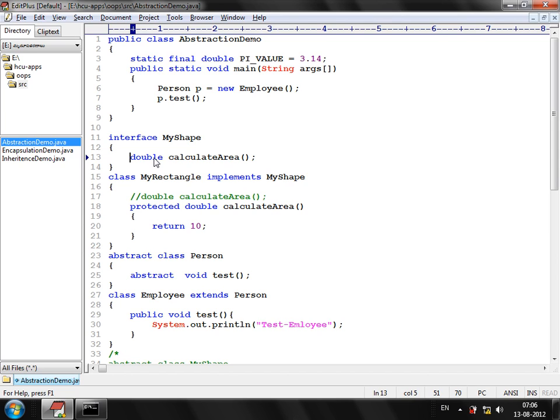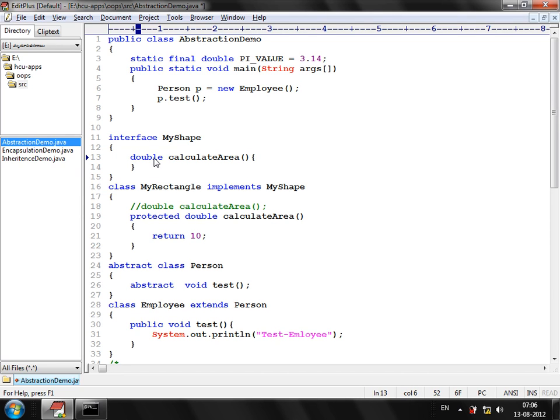And can we have a definition for an interface method? Yes or no?